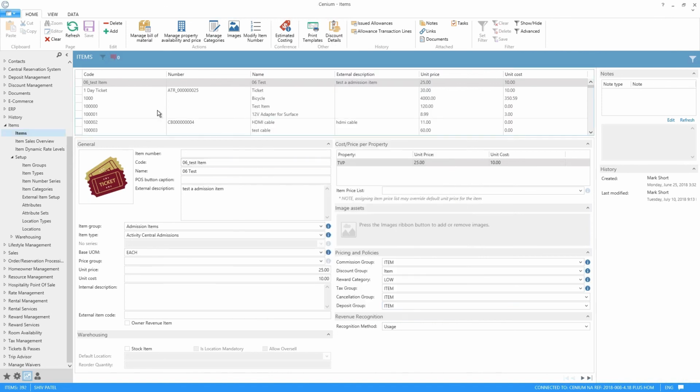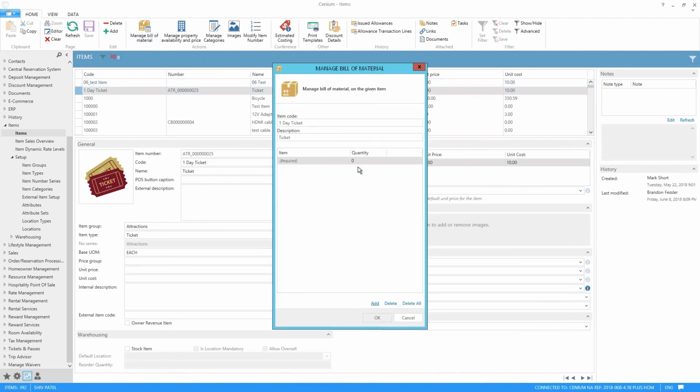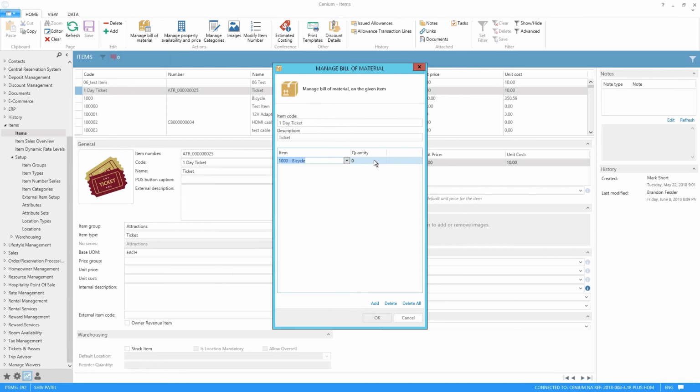And now that water is created. Manage bill of materials. If you have an item and there are other materials attached to this item, so for example, this is a one-day ticket. So in the one-day ticket, you may have one bicycle.